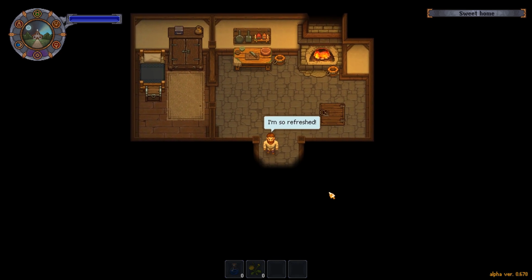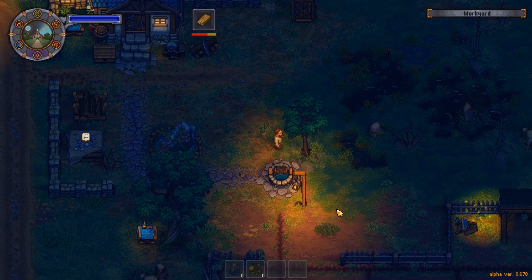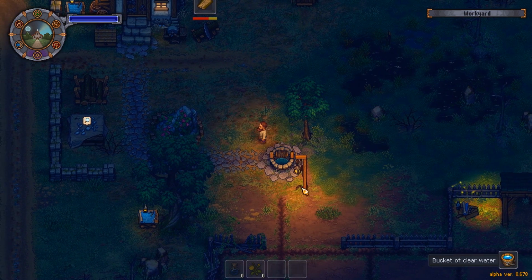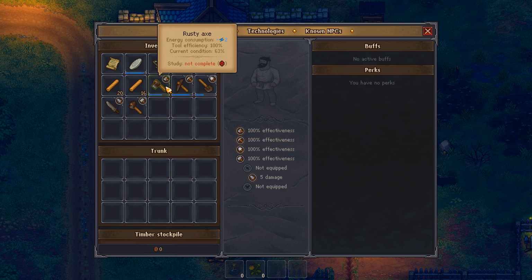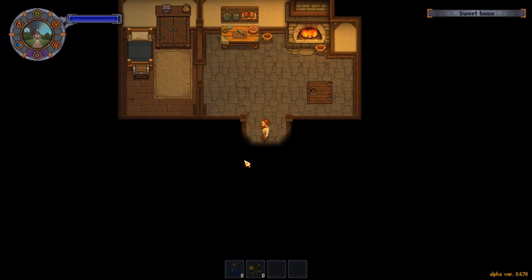All right. We're refreshed. Let's keep that going. Oh, water's probably from over here, huh? Let's see. Aha, there we go. So if you take the water and you use it, what you get is the actual ingredient, water. Let's go throw that quickly in here.